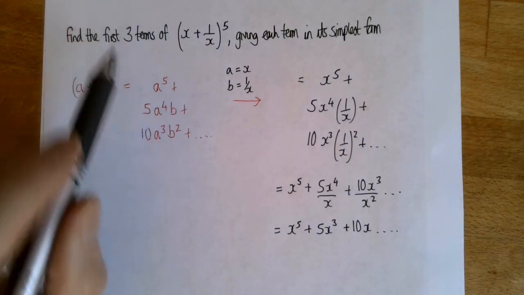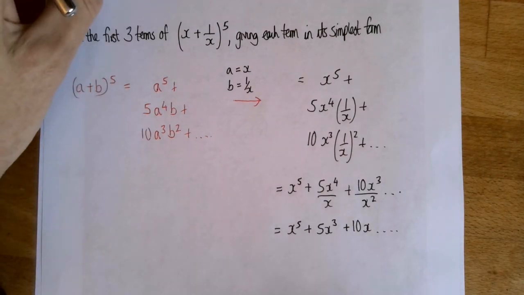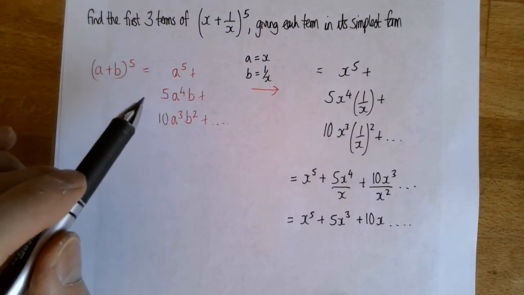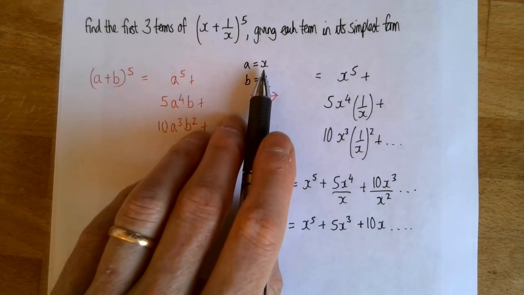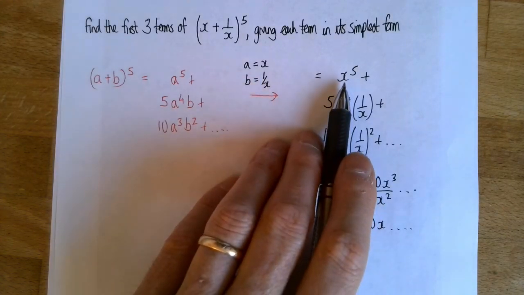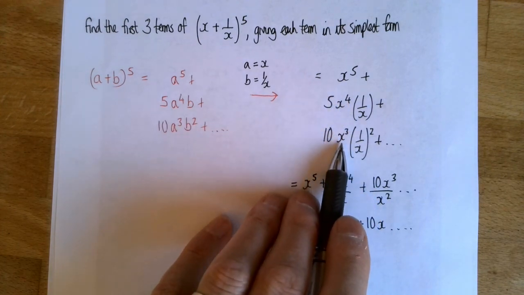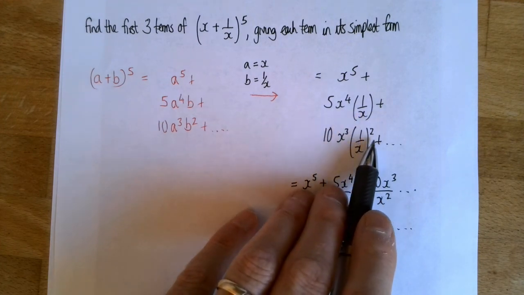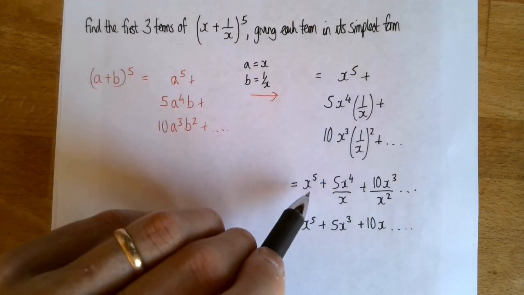Okay, first three terms. So I did that, realised that with power of 5 I was going to have 6 terms, so I needed the row of Pascal's triangle with 6 terms, that one. So it was 1, 5, 10. Don't forget, this isn't the full expansion, so I put in a little dot, dot, dot to show that that's just the start. I then replaced a with x and b with 1 over x, so I didn't really feel I needed the brackets around my a's. So a to the power of 5, a to the power of 4, a to the power of 3. No b, b on its own, b squared. 1 over x squared is 1 times 1 is 1, x times x is x squared, it's 1 over x squared. So the first term is x to the power of 5.